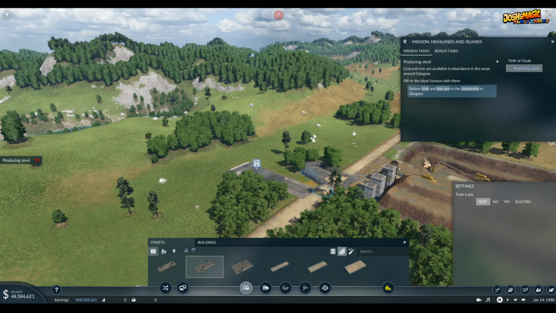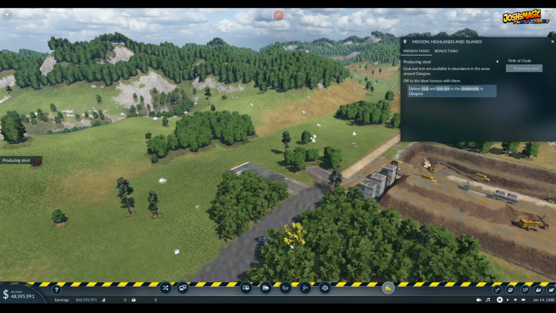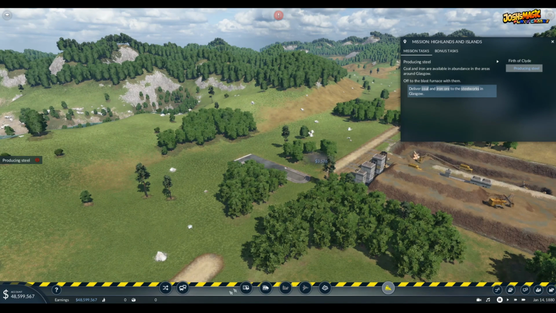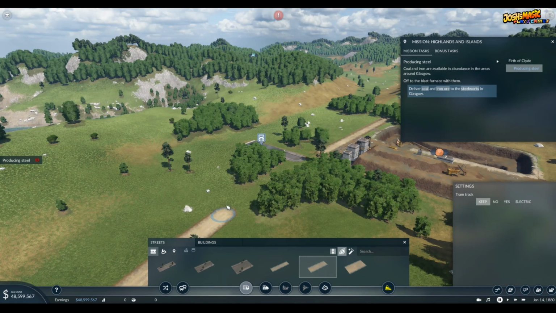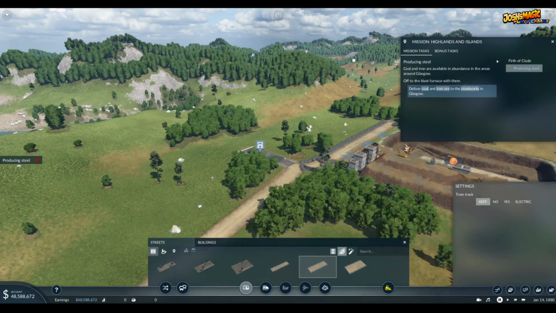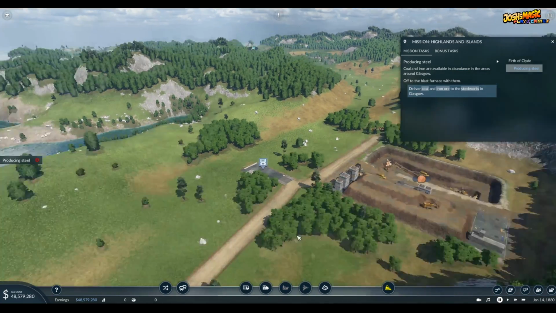Okay, so we are going to take that up there. We're going to delete, bulldoze, and then we're also going to bulldoze that. And we are going to take the road and we're going to connect it to there and then connect it to there.